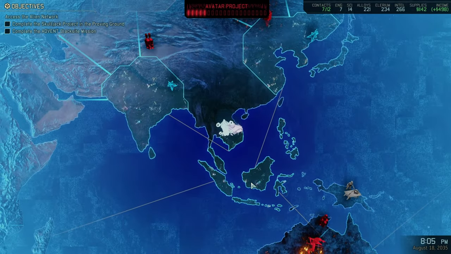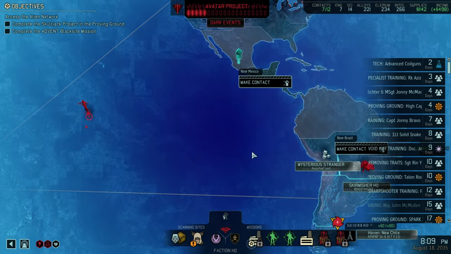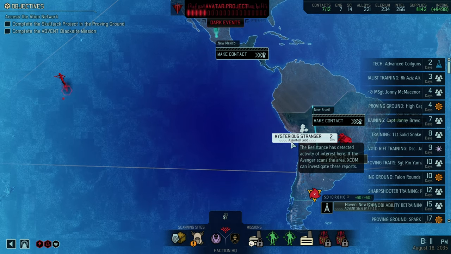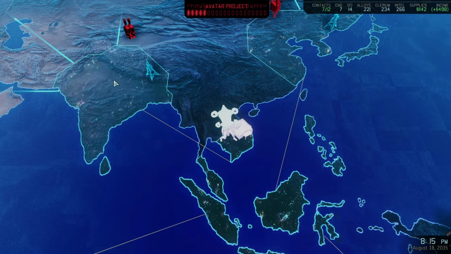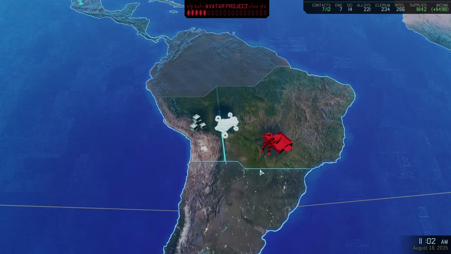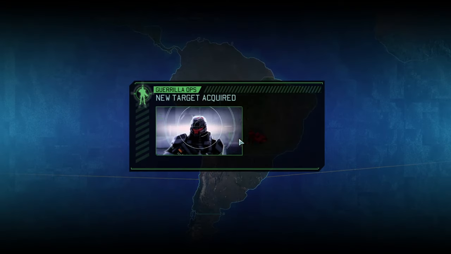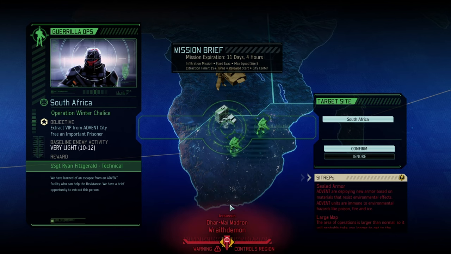Got more supplies. And as you can appreciate, we still have assorted loot over here. Can't just let that sit idle. And next up we're going to make contact, because I want to expand. We have plenty of contacts available, but we're now finally also getting the missions in.